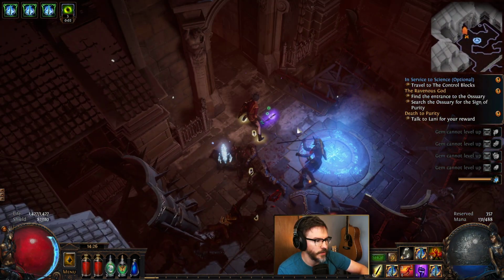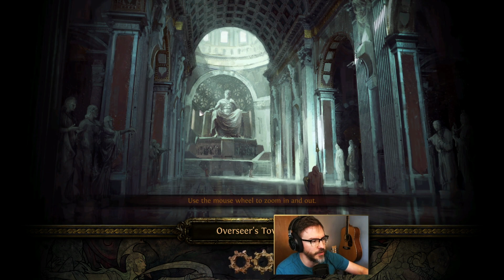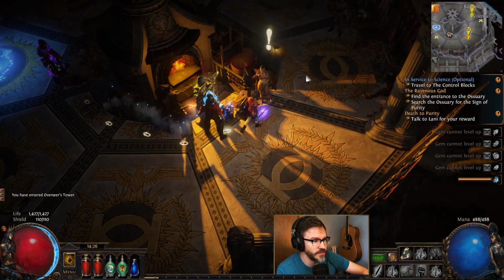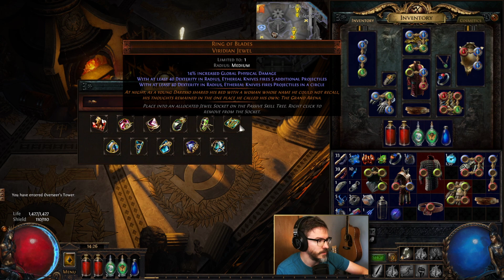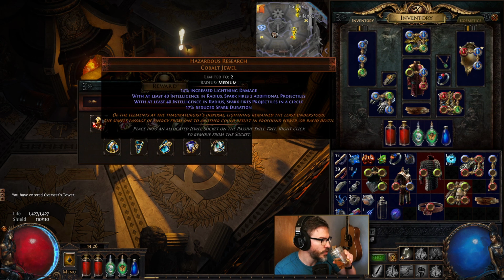Okay. Now, okay, we found the ossuary. Let's go back to the Overseer's Tower and turn in this quest, and then I think we will call it good. You deserve recognition. Whoa. Cool. Hold on. What is all this?